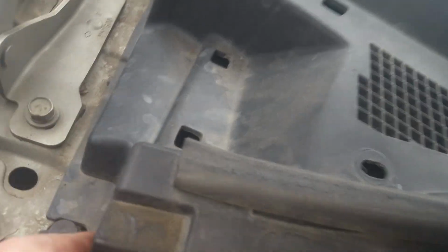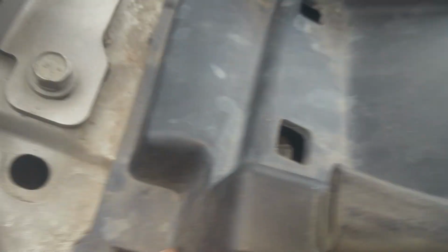Okay, so this plastic part will have some various snaps. Some of these have been replaced and some are missing, and what I do is just give it a little push out from under here. Don't even bother removing them because it's so flimsy that it'll just pop right out from under them. And it looks like I've got just a little push pin right here I need to remove, and I can just pull that right off. Okay, so on mine it's missing some of these, so I just give it a little tug in the middle and it just comes right out.